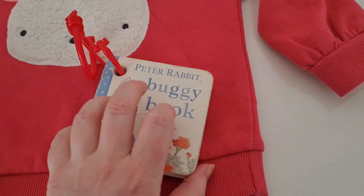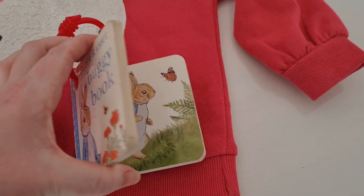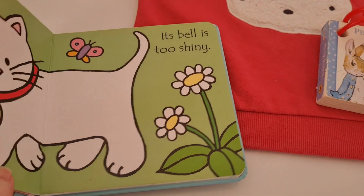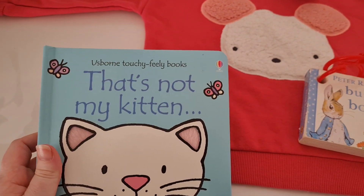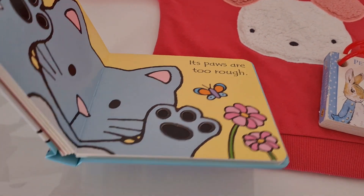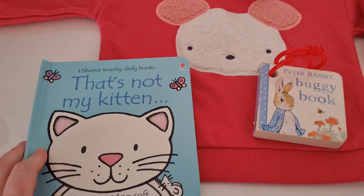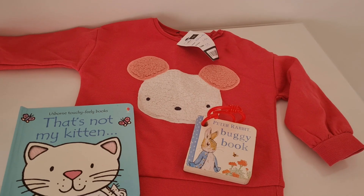Then I picked up this little book from Cancer Research for just 25p — I can hang it on her pram. I'm going to put that away for holiday so when she gets bored in the pram I can get it out, since she hasn't seen it before. I also picked up one of these touch-and-feel books — she's got loads but not this one. It's in really good condition and was £1.29, also from the Children's Society. I'll put that away for holiday too. She loves touching them and finding the mouse on each page.